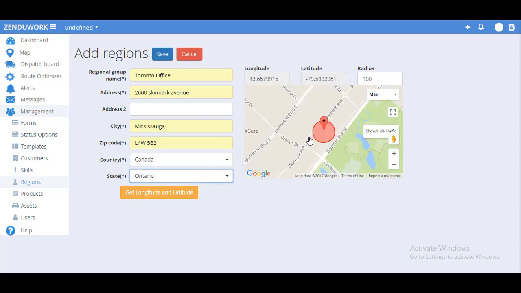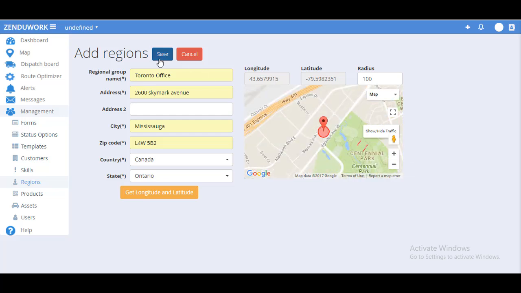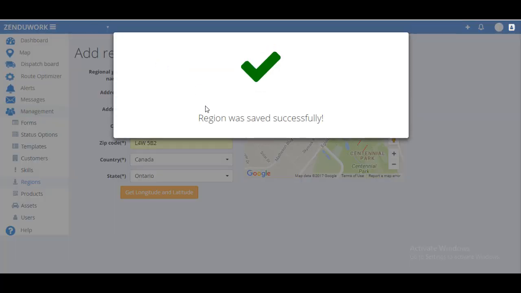Once you're finished, just make sure on the map that the location you've entered corresponds with the map location. You can zoom out to see if it's correct, and we'll just go ahead and press save.